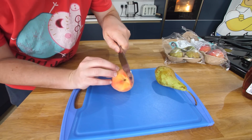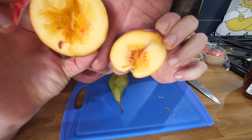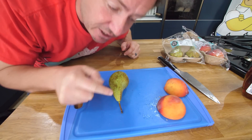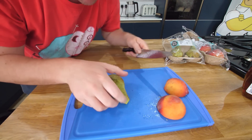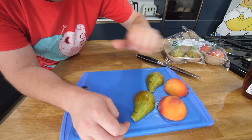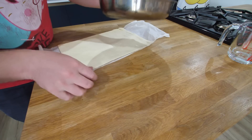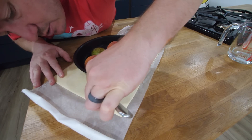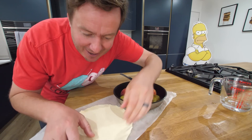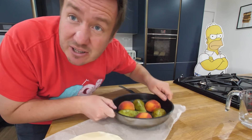For the peach, I'm just going to run my knife along inside - twisty twisty. We'll put them to one side. It's gonna be facing up like that - it's gonna have a bit of a curve, so we kind of want to keep this with the pear. You can peel it if you want, I'm not gonna. We are just gonna halve it down the middle. And then obviously the pastry will drape over. The fruit that you need is kind of based on the size of the pan that you're gonna use. I'm going to put the pastry on top and run a knife around it, giving it a little bit of slack. It's worth checking that it is gonna be enough.